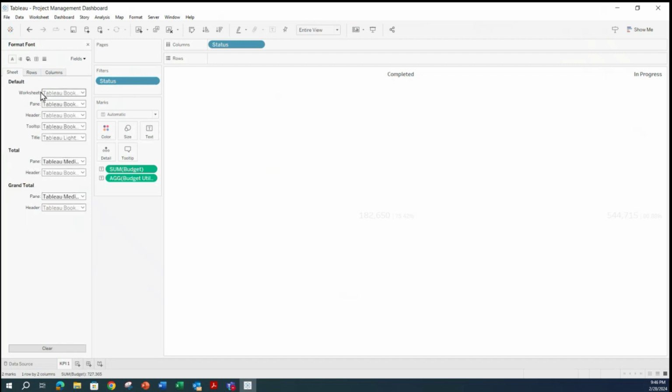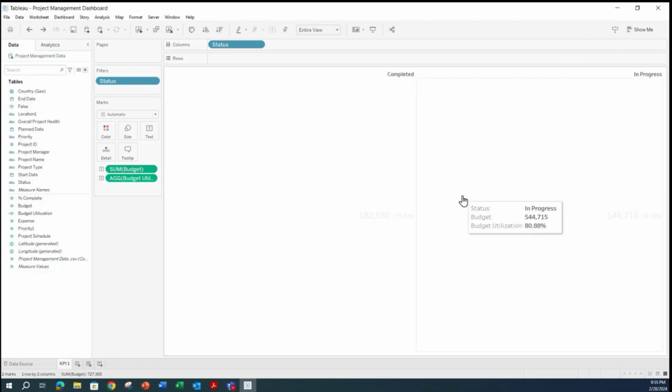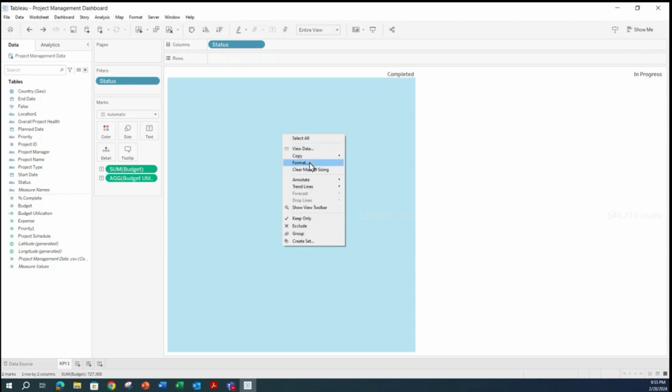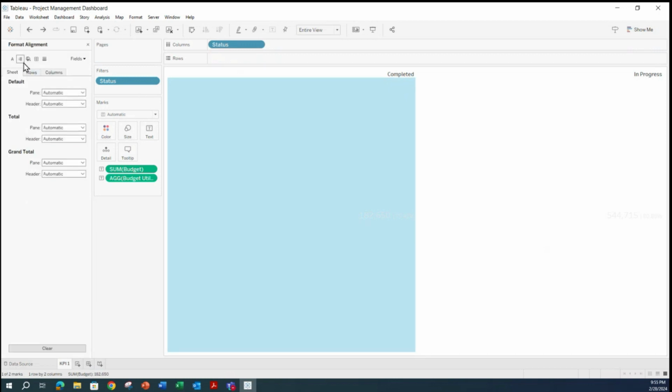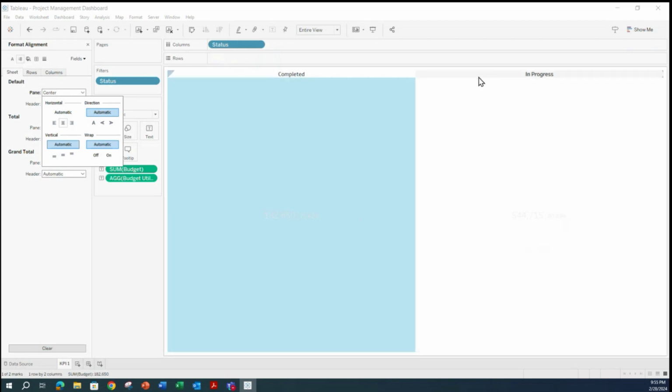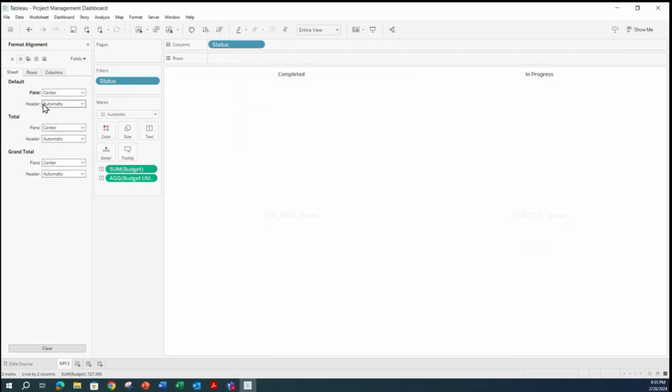Then I'm going to select text, worksheet, pane, this one, and total, grand total, rows, header, this one. Awesome. And columns also the same. Let's continue formatting. So I'm right clicking over here, say format. Then I'm going to my text over here. Within pane, I'm going to select horizontal center. See, the top pane is centered now. I'm going to click outside within the header as well. It's automatic, so I'm going to go over here, horizontal center. So you see, even this is centered now.